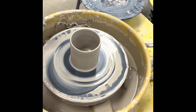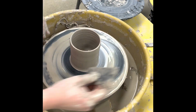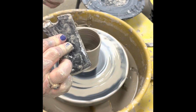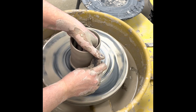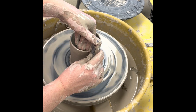Okay, so that's raising. This is most often where your project will die, and that's okay. Now I'm going to compress it with a wooden rib that is straight because I'm making a straight thing. Left hand on the inside, right hand on the outside. I'm going to trap the clay between my two hands and move it up nice and slow.